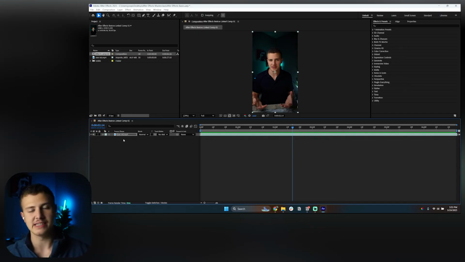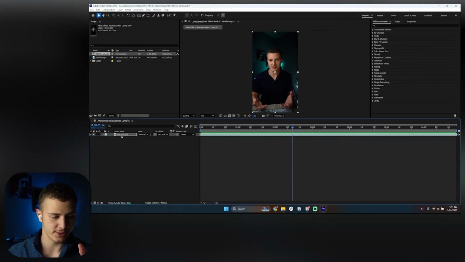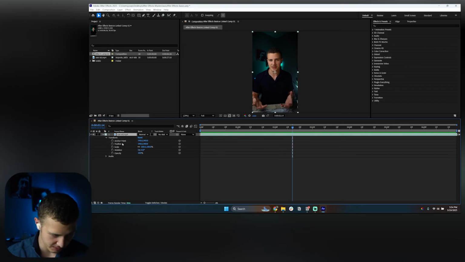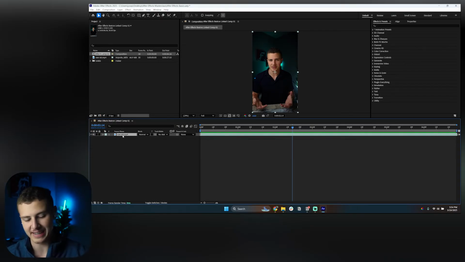Now, the only difference is inside of After Effects, and this is super useful, okay? If you want to access certain attributes, instead of looking for them, it's so much easier. Let me teach you something. Let's say I want to access the position. Instead of clicking on here and going under transform, going to position, you can literally just select the layer and click on P, and you're going to have the position pop up.